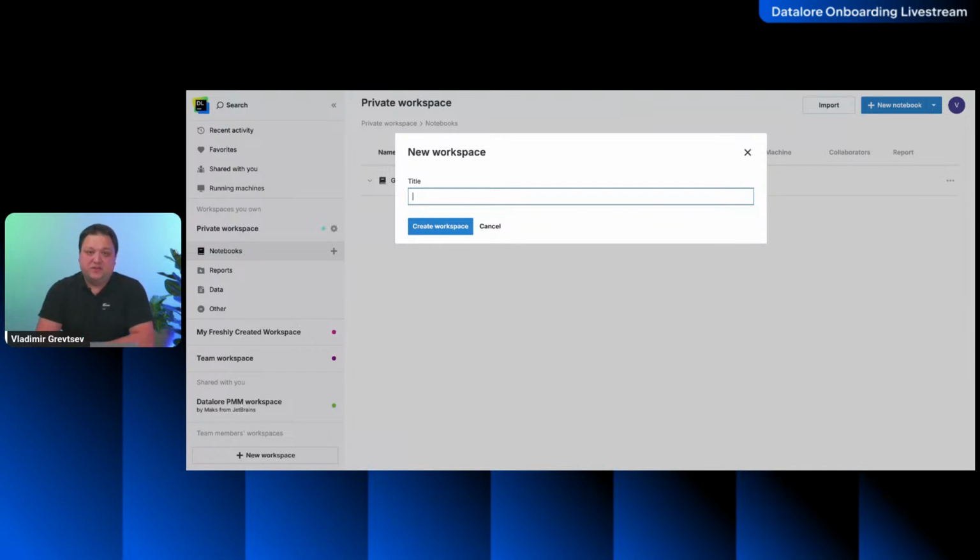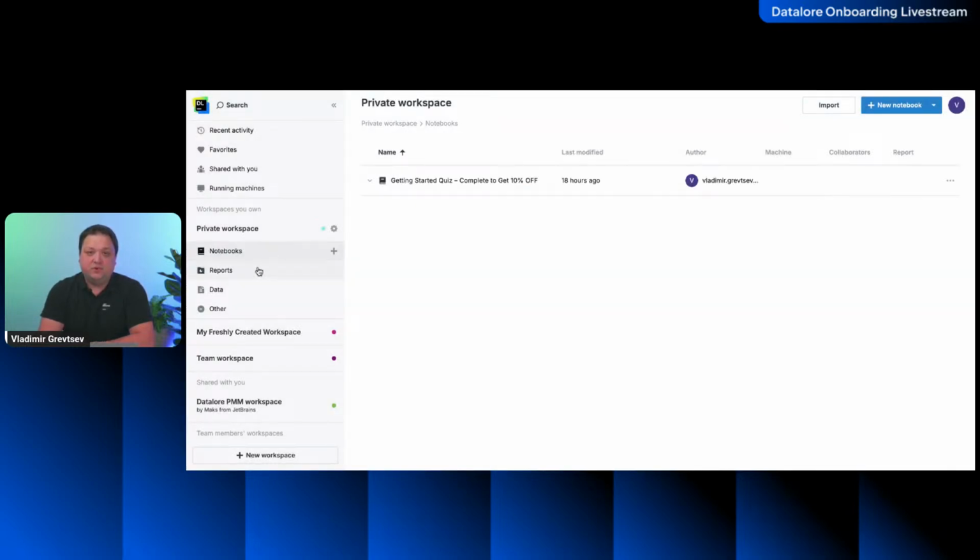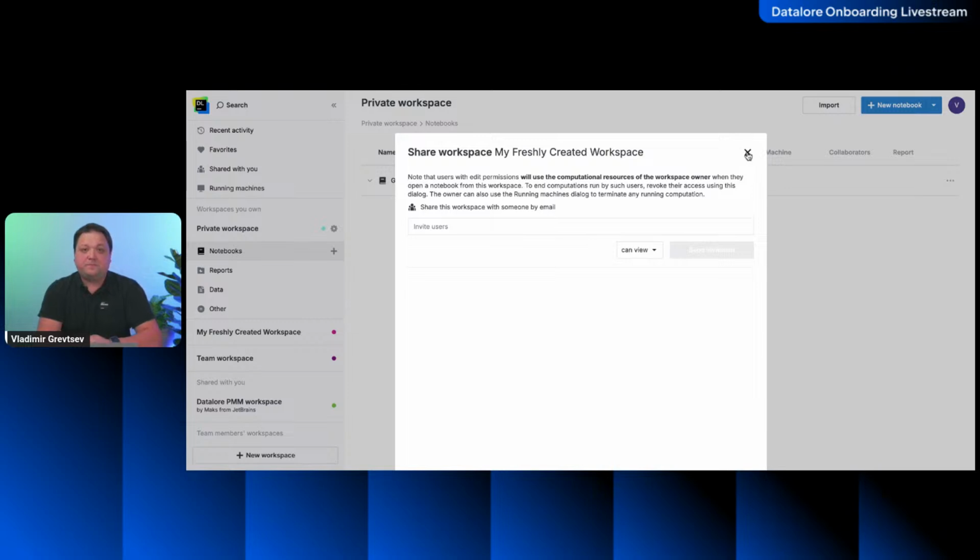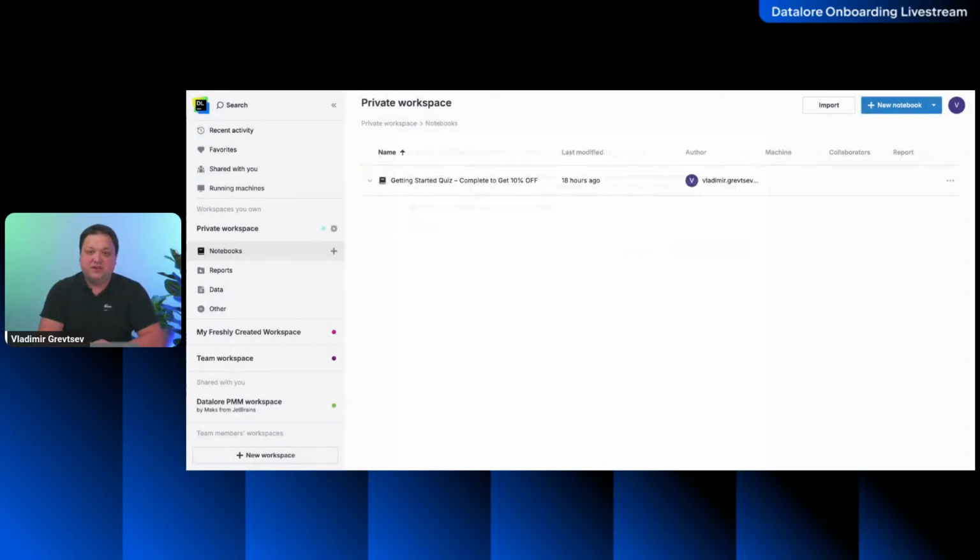But what is the workspace, first of all? In fact, that's a logical unit that combines a few things under the hood: all of its notebooks, the reports. Don't worry if you're not yet aware of what the report is, we'll cover that in this webinar too. Data connectors, and a few other things. Even more, the whole concept of the workspace implies that if you want, you can easily share everything this workspace has by just clicking the Share button, this one, next to the workspace name. With a single exception here, though: the private workspace is named as such just because it can't be shared with anyone else. Just saying.